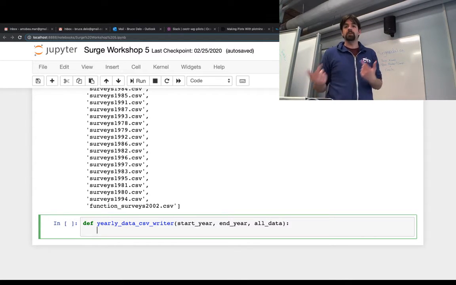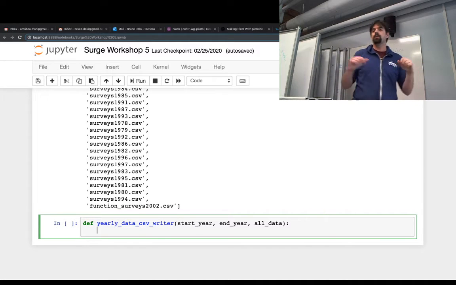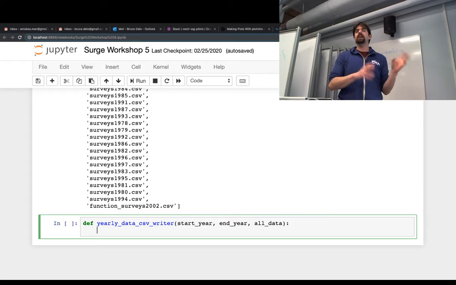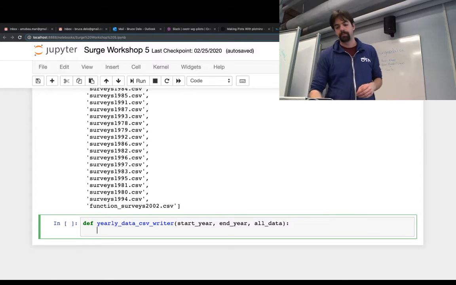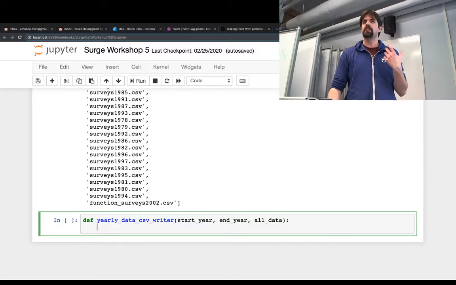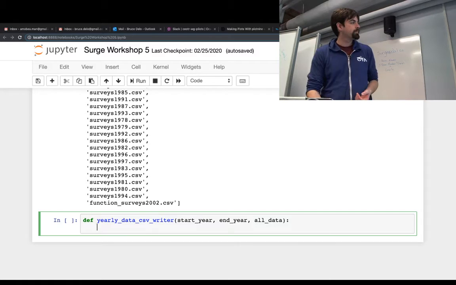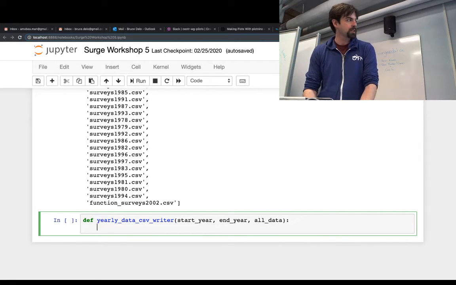What we're actually going to do here is put that entire for loop inside a function so that rather than rewriting it every time, we can execute the entire loop with just a single line of code. And these parameters are going to let us execute it on an arbitrary number of years. So what we're going to do, we're going to add a doc string, which is good practice.